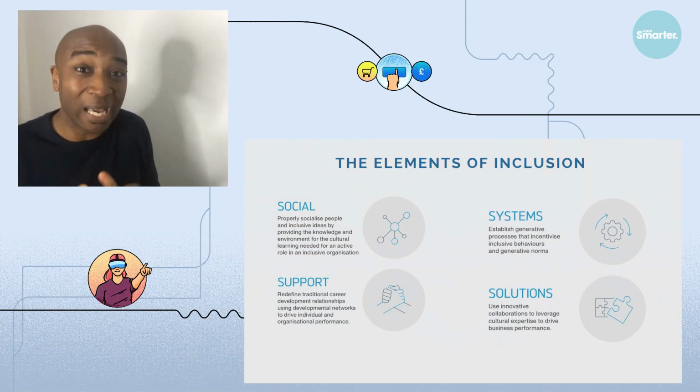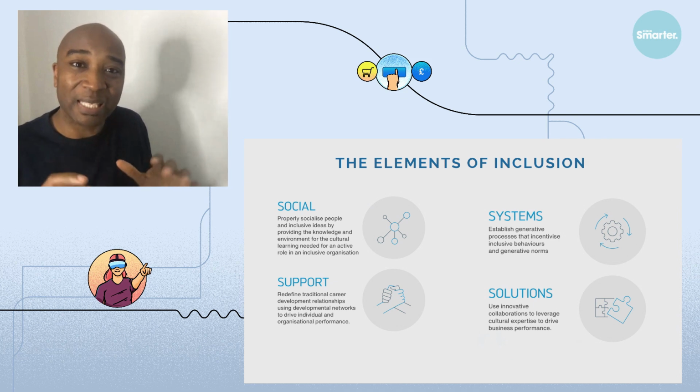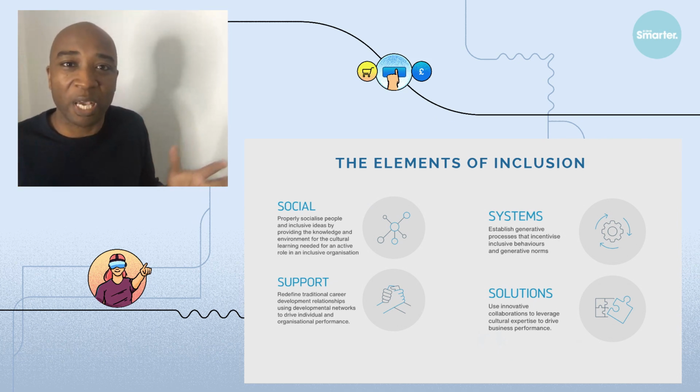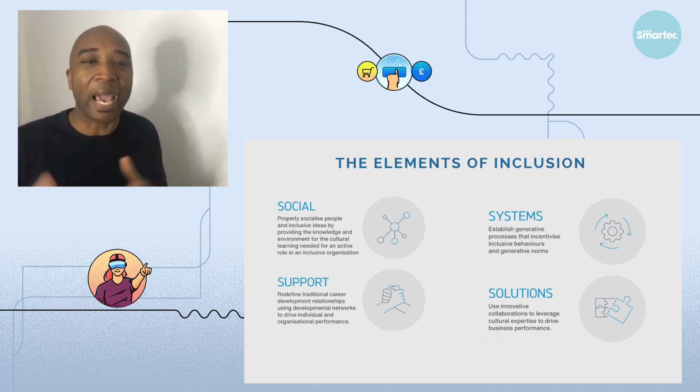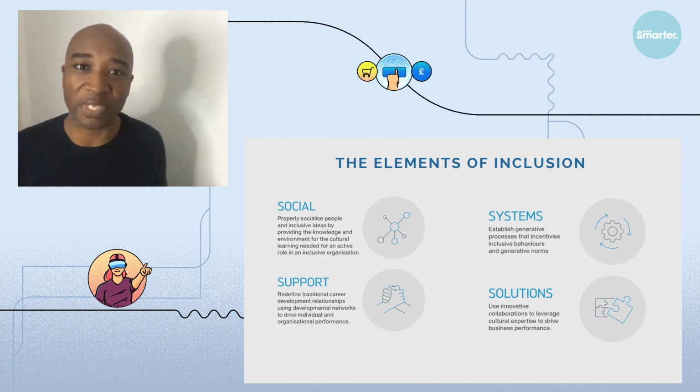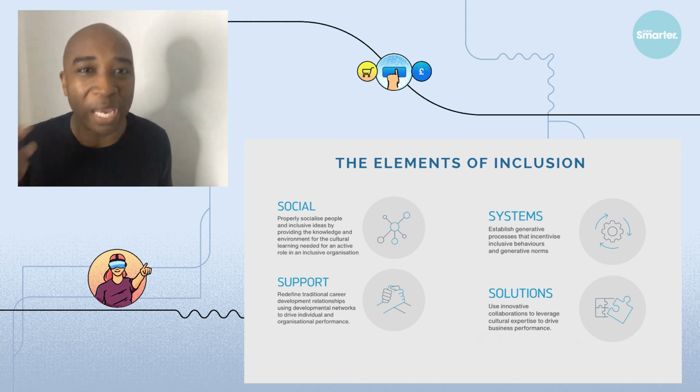And then the final thing I want to talk about is solutions. And frankly, I don't see this enough. This is the so-called idea. This is the golden ticket that everybody wants. We create an inclusive workplace and it creates inclusive solutions. We're able to create better products, better services. We drive down costs. We're more innovative.